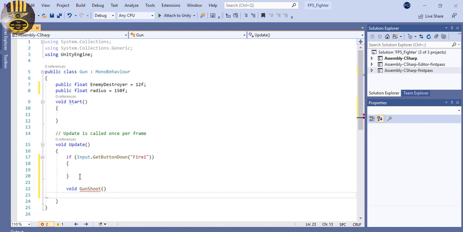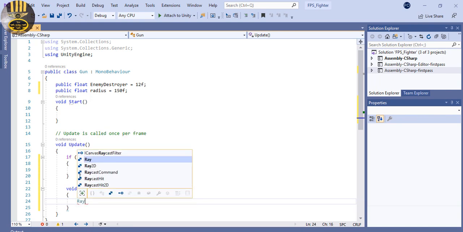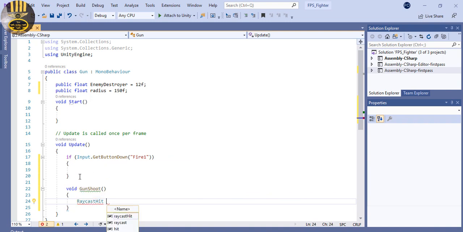Inside this gunshot, I will have a RaycastHit, and let's give it a name. I think I'm going to call that target. This very RaycastHit, I should be able to call inside my if statement here. Let's paste that in there, and enter a semicolon.